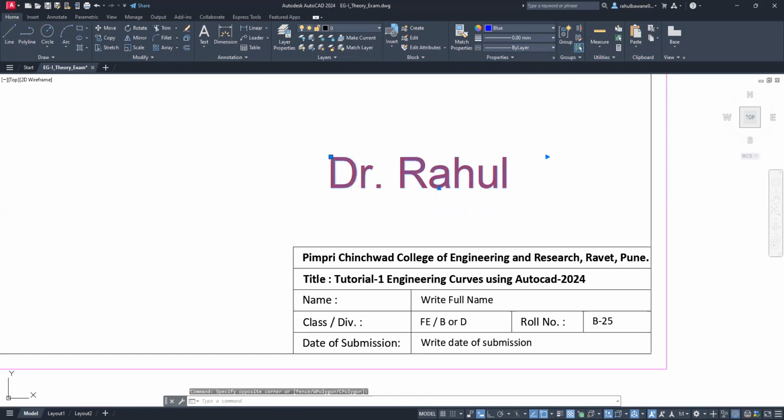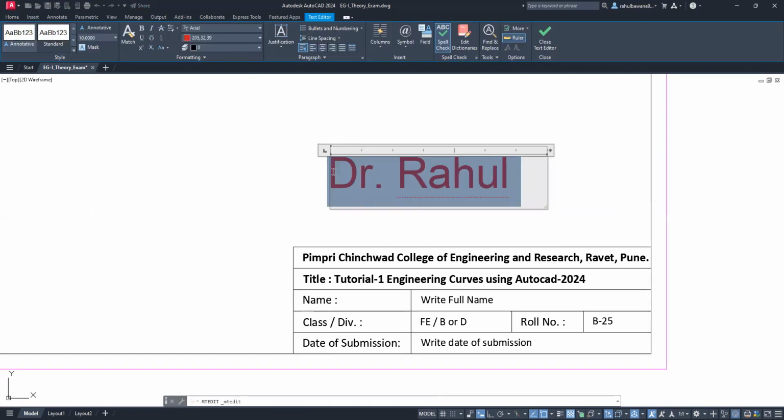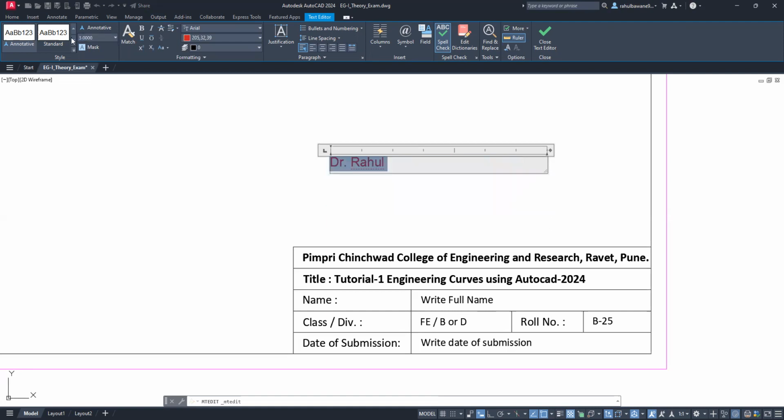So double click here, select all your text and go to text height. There are some default values, or you can put any value. Suppose I put 3. So it will be according to 3.